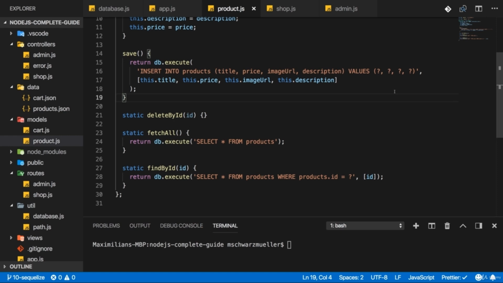Because you remember, a SQL database typically also works with relations, and we got none of these in our current project. So this is what we'll dive into in this module. You'll learn what exactly Sequelize, this third-party package, is and how you can use it. And we'll then implement our products and our cart and so on in this module with Sequelize.